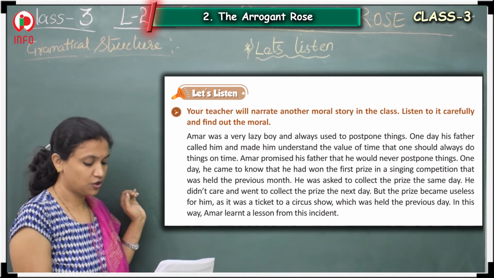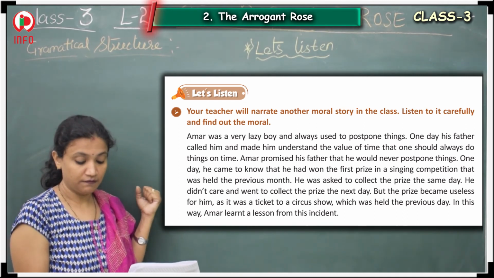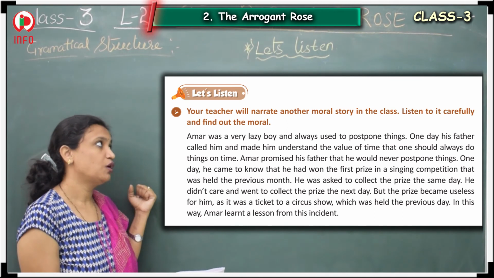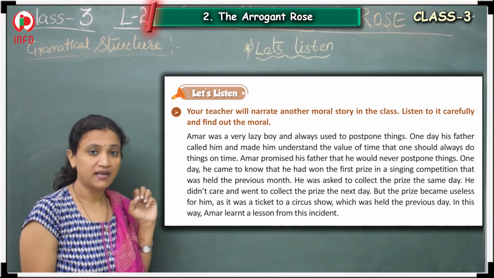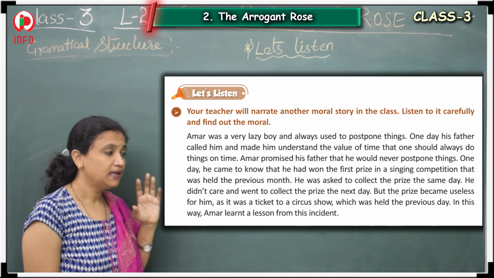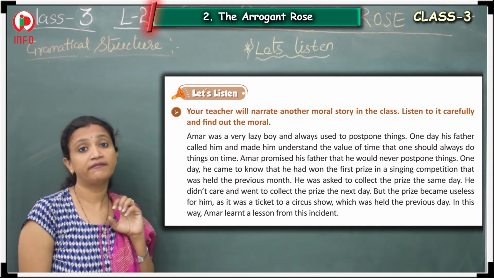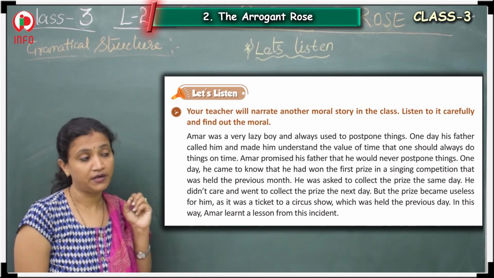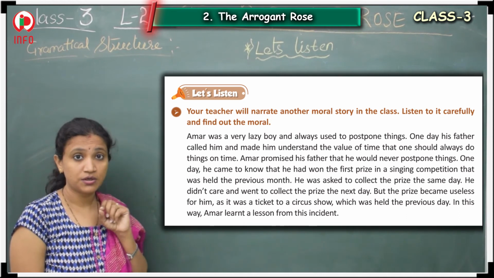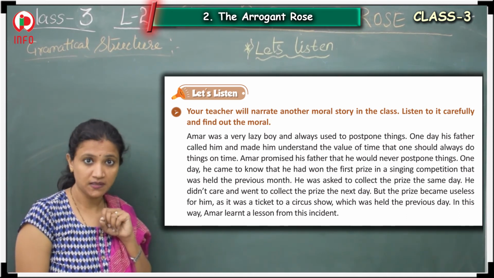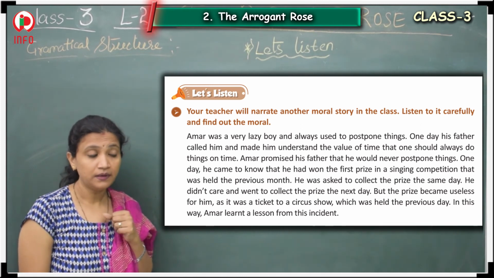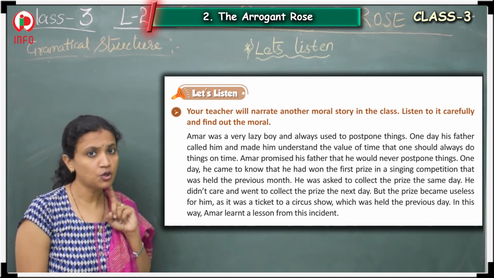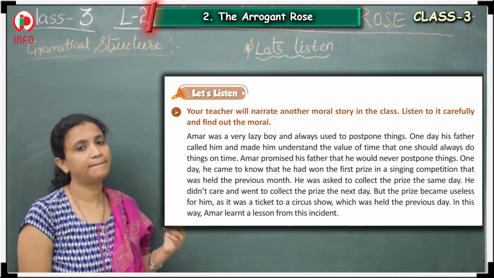One day his father called him. Come here, Amar, come here. He called him and made him understand the value of time, that one should always do things on time. So one day father is calling Amar and he wants to make him understand the value of time. What if you don't do the homework today? What will happen tomorrow? Yes, your teacher will question you. She will ask the questions, right? Why did you not do it? Many times you even get scolded by your teacher. So that can happen. So you should use your valuable time. You should not postpone things, not only homework but anything.